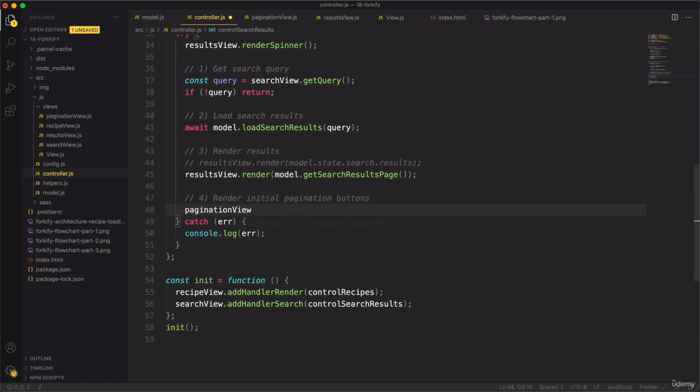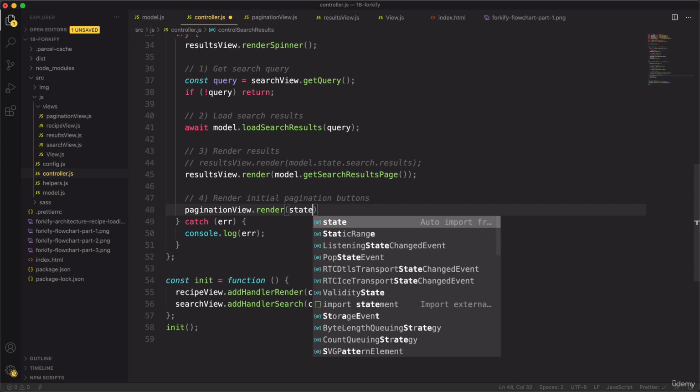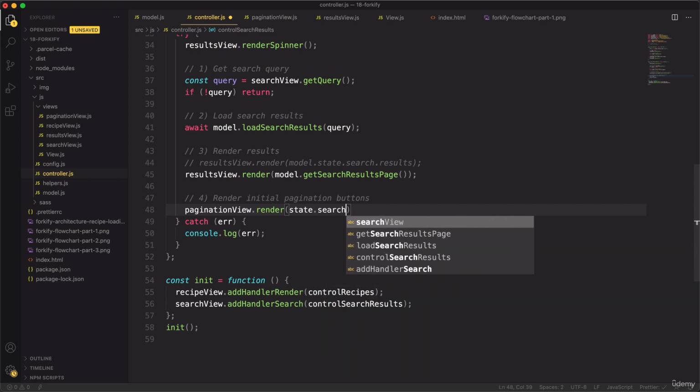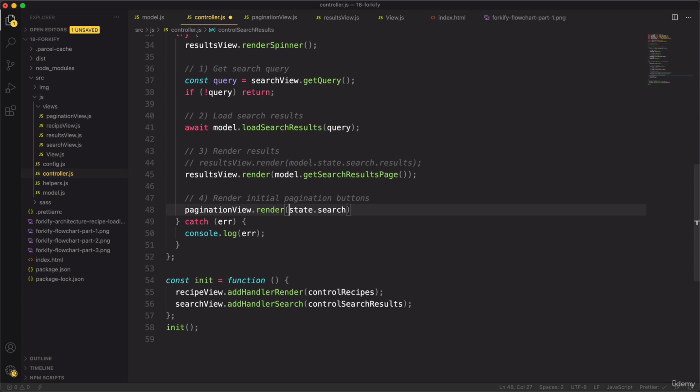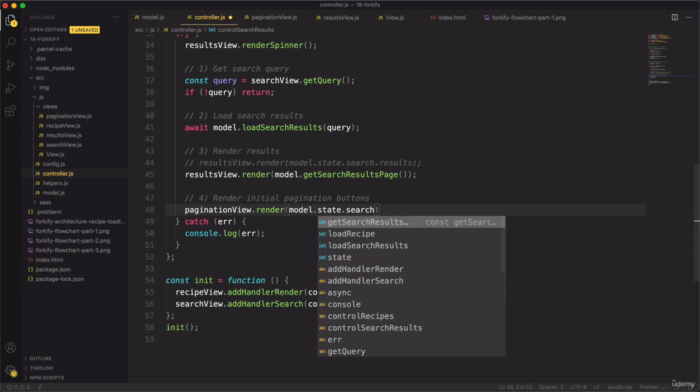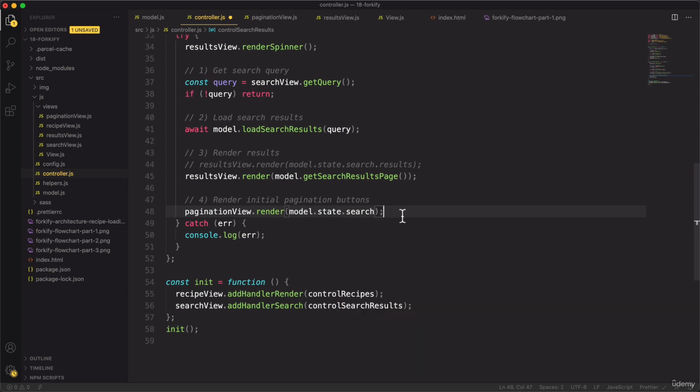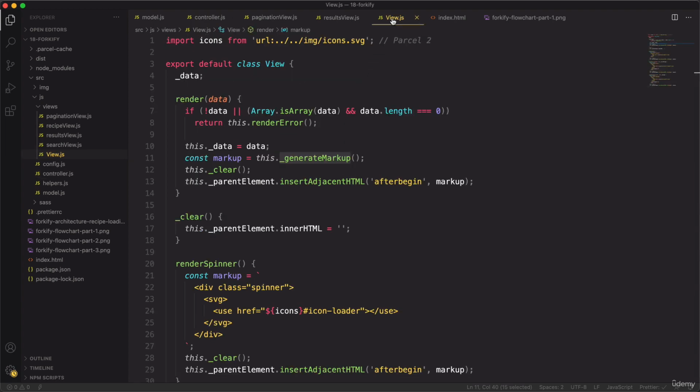So pagination view dot render. And here we need to pass in basically the entire search object. So state dot search. And actually that's model dot state dot search. And so now through the magic of this view class here, we now get access to this data that we just passed in, this dot underscore data. Right?